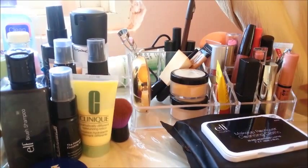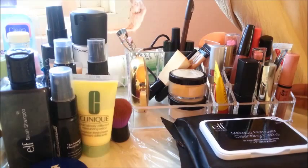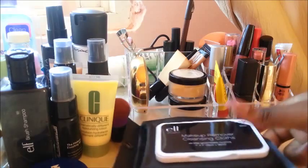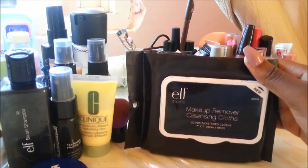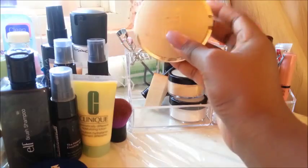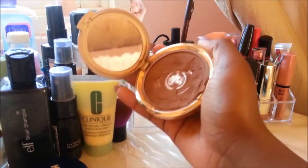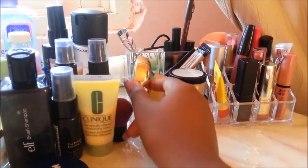Like a daily compartment thing that I have for everyday face stuff. Right now it doesn't have everything that I use on an everyday basis, but I just have some extra products in here. So at the bottom I just have my e.l.f. makeup cleansing cloth that I use to remove my makeup. For this little section right here, I just have this Milani cream to powder foundation, and I have this here because I'm trying to finish it up, hit pan. I'll have a review coming on this too.